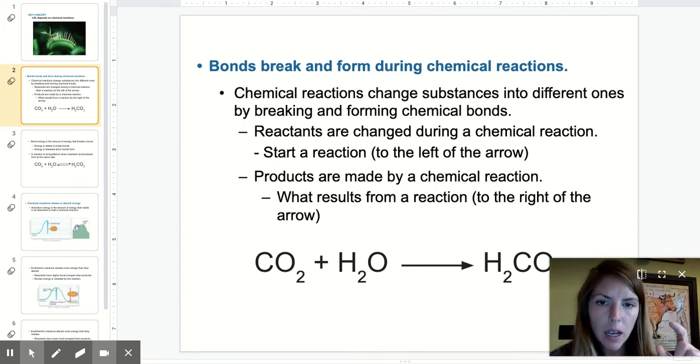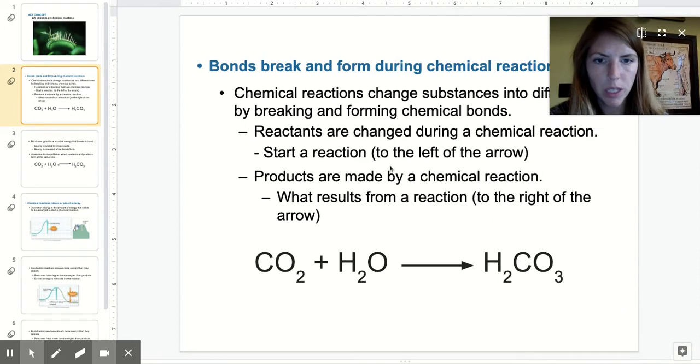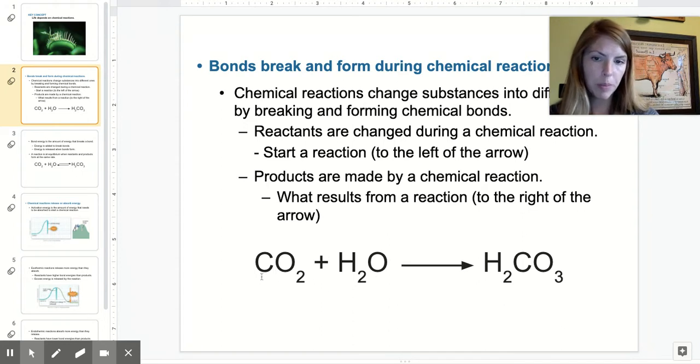We have to start by identifying the two parts of a chemical reaction. In my example here, and I'm just going to bump around where I'm located so we can see a little better, a chemical reaction always has two parts: the part on the left, and the part on the right of this arrow. Everybody see the arrow? In our chemical reaction, the items to the left are called the reactants. The items to the right are called the products. Reactants start a chemical reaction. Products are what results.